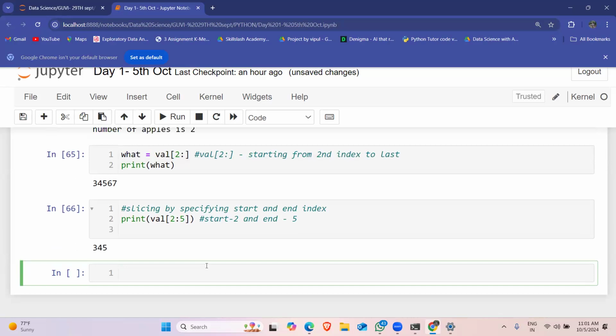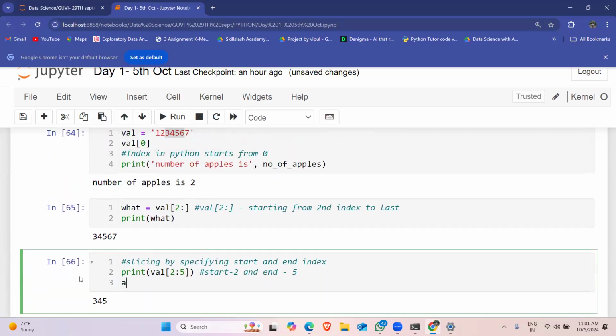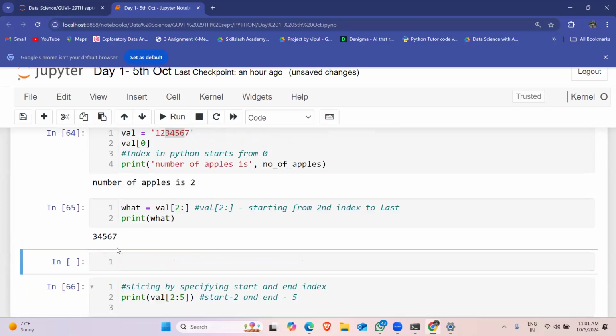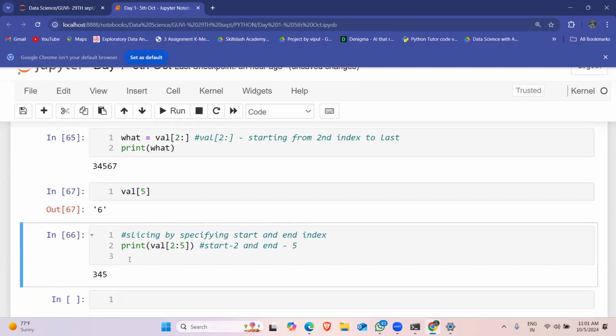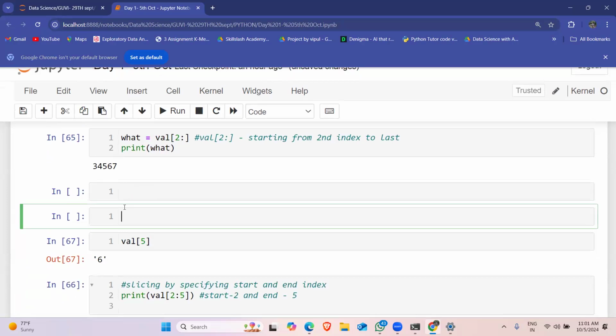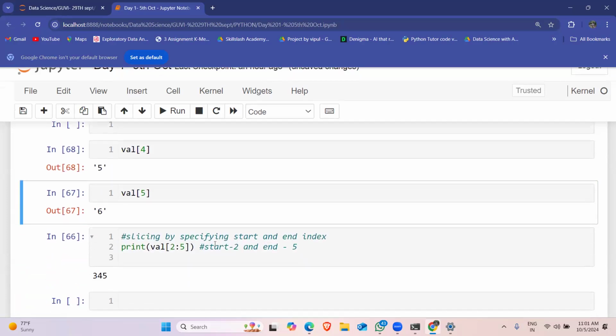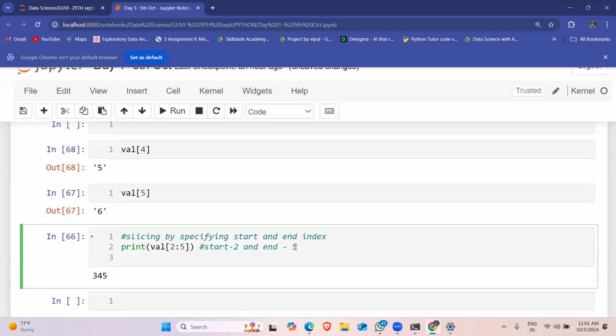For example, it will not end at 5. If you write down value of 5, what is that? It is 6. But value of 4 is 5. So it will start at 2 and it will end at 5, but it will not take the element which is at index number 5.